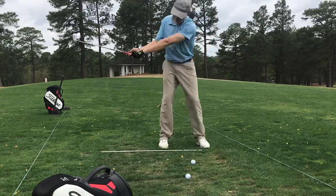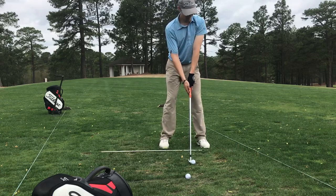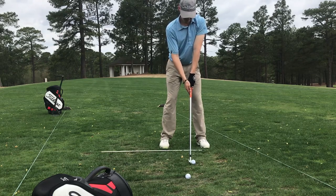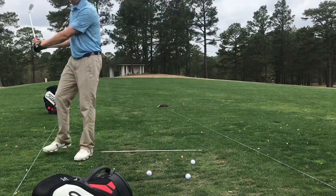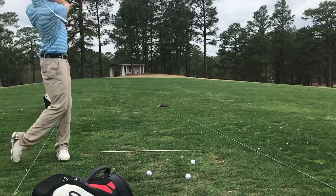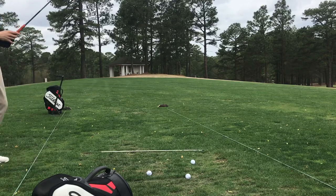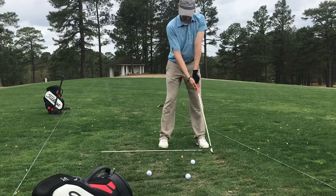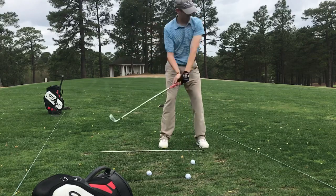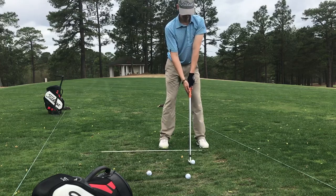And then once I hit those 3 golf balls, thinking about that technical swing thought, I move on to the next 3, and kind of like I was talking about with my putting, I try to recreate the conditions that I'll be playing in on the course. So when I'm playing, I try not to have too many technical swing thoughts, and I've actually been working on not having any thoughts at all and seeing how that goes. And I've just found that it frees me up so much more. I'm able to turn my shoulders a lot better and just feel more confident on the golf course, which pays dividends out there.